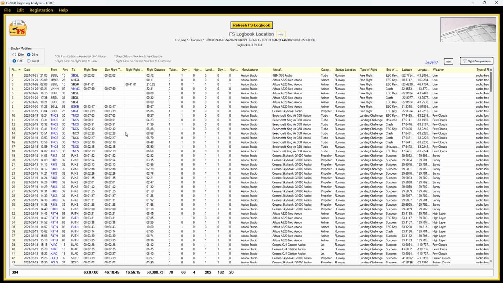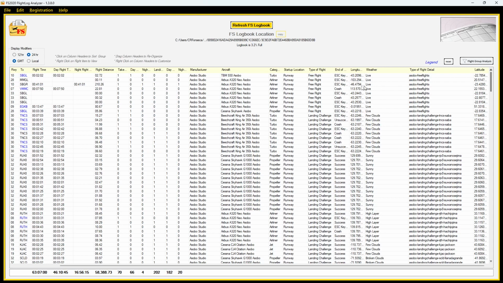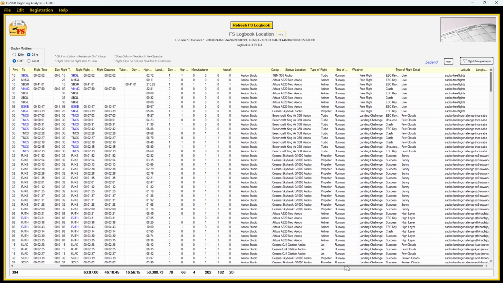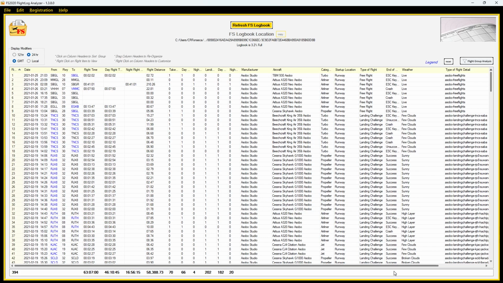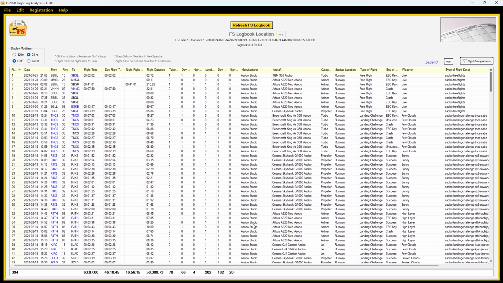You can also drag the columns to put them in an order. For example, I don't want the latitude and longitude to be here. It doesn't really matter to me, so I can take the latitude and put it to the right, almost at the end, and I can do the same with the longitude after the latitude itself. So right now I have a different layout where the latitude and longitude are on the right side, because I don't really care about them. If I really don't care about them, I can also make those columns invisible.